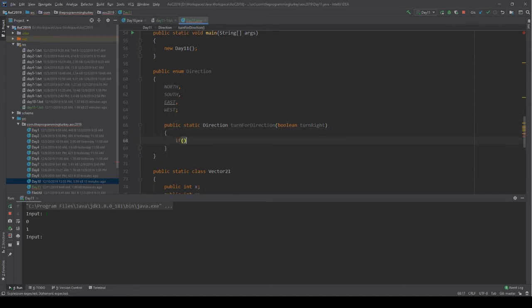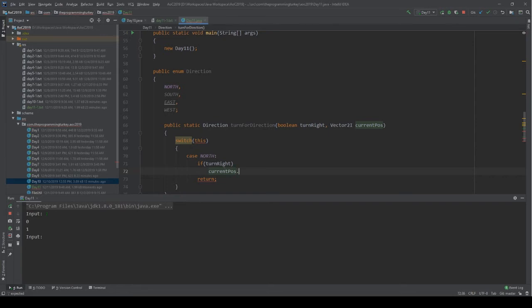So let's do a switch statement on the current direction. Case north. If we are turning right, that means we need to do, oh, we also need the vector, the current position. So if we are turning right, the current position will be incremented on the x.